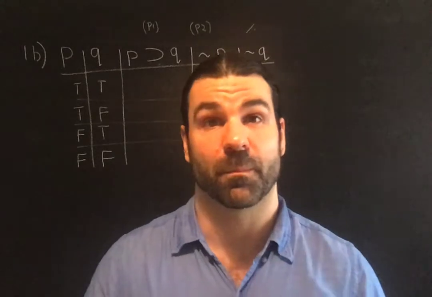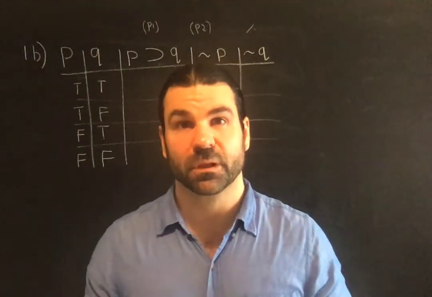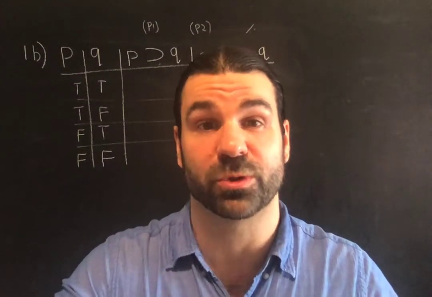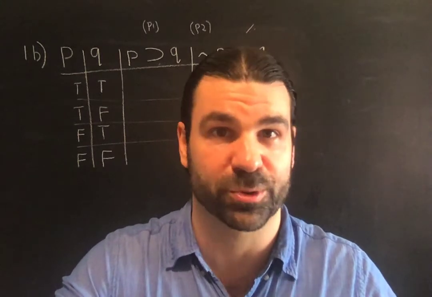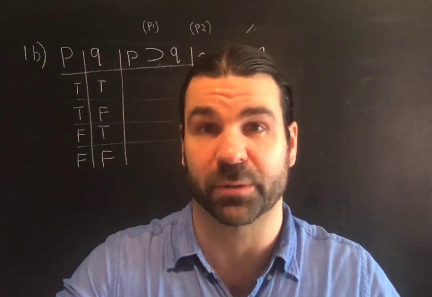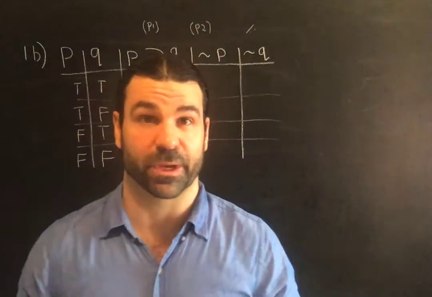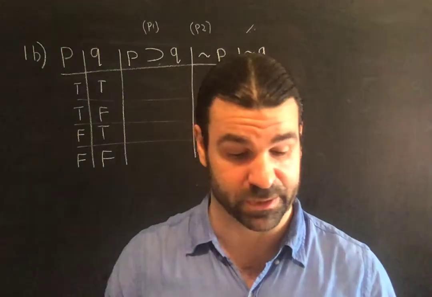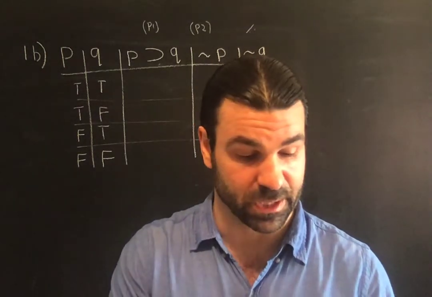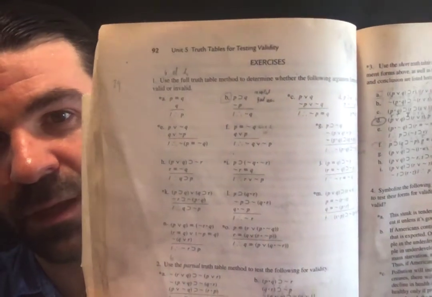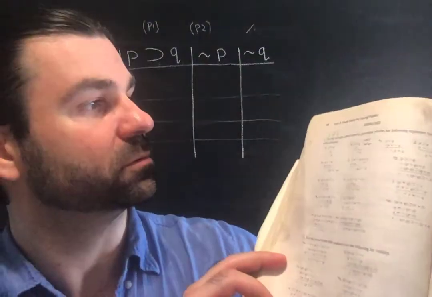Much of your exam will be questions that ask you to use the full truth table method to prove of some particular argument form that the argument form is valid. That is, some of the questions in your exam with the most points allocated will be very much like the questions in the exercises, especially like question 1 in the exercises. I've got the first one up on the board, so that's page 92, exercise 1.